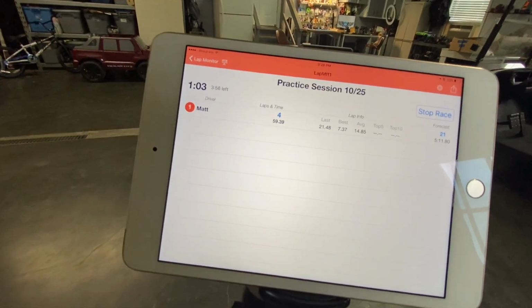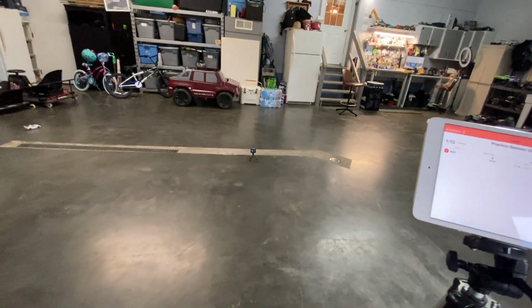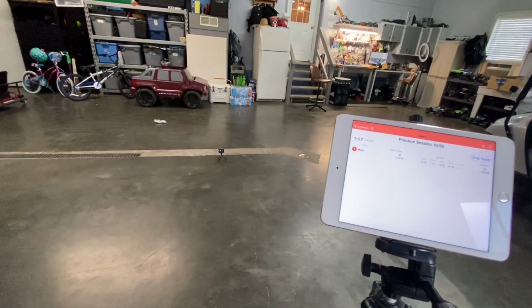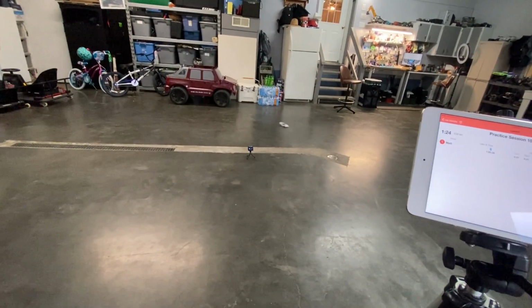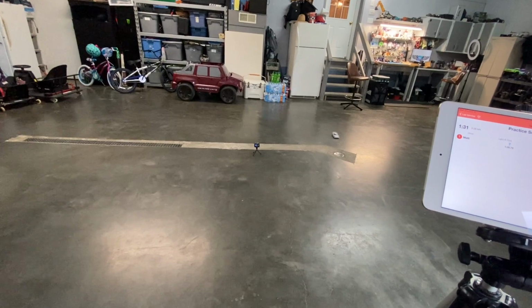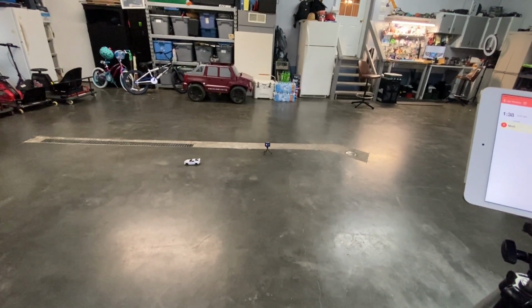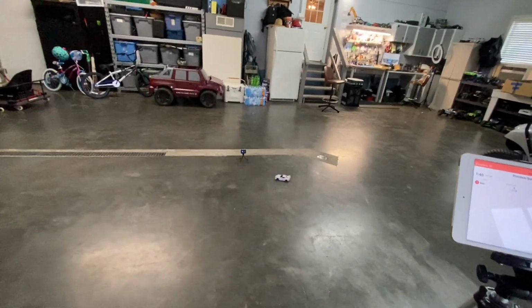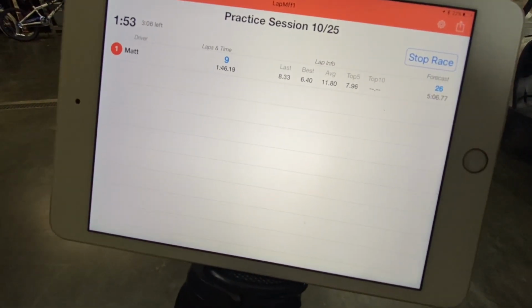21.48, 4 minutes left. You heard that. It didn't sound like 21.48. It sounded like 1.48. 14.39. 6.61, best lap. 6.40, best lap. 7.07. 0.33. See, that sounded like 0.33, but it was 8.33, right?